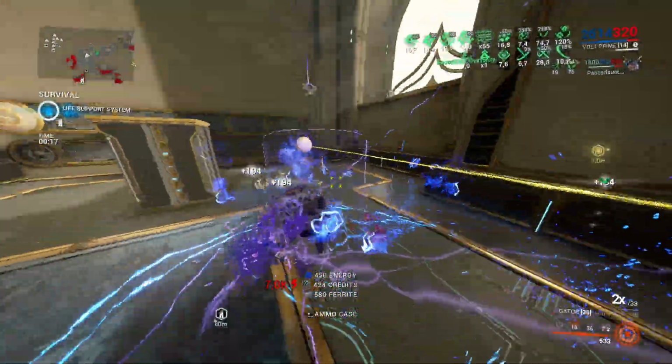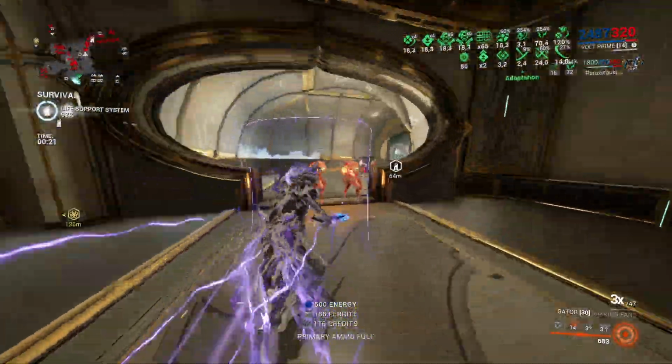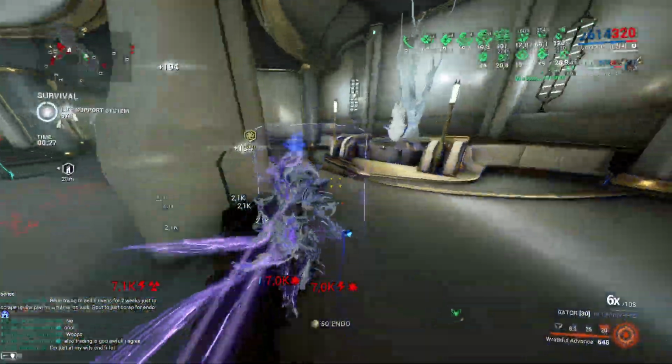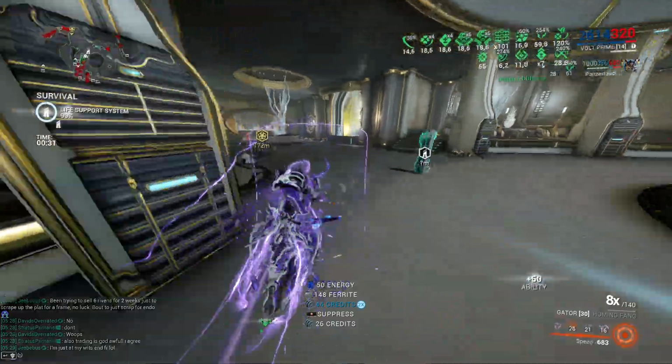2.6k shields, decent, considering there is no mod for shields. I think, at least. Not sure. I don't even know what I have modded on him right now. I just pick him because I know how solid of a pick he is. And yeah, I could do it all day long. Look on the kill, how fast it kills.